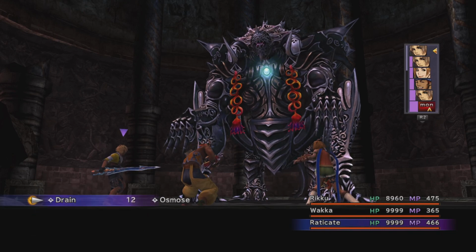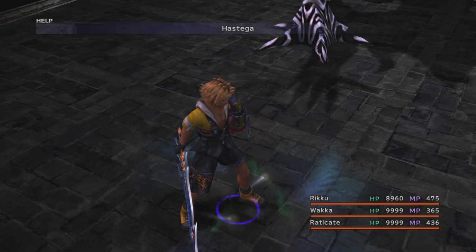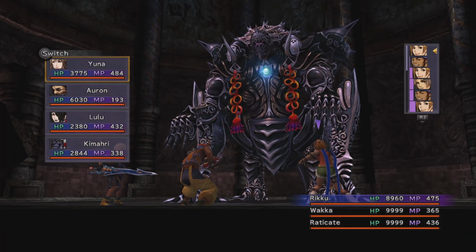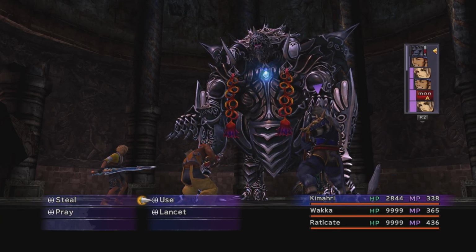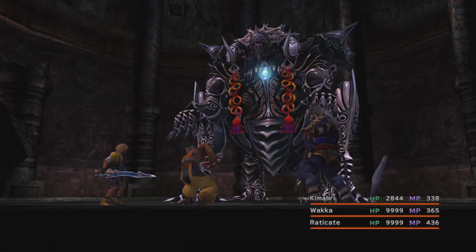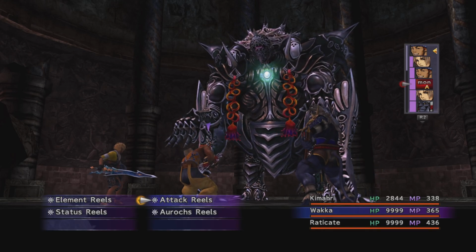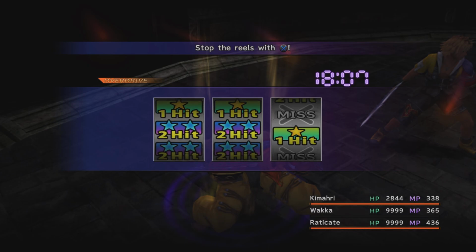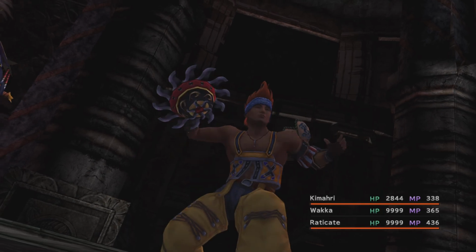Okay, now what you want to do is nearly enough cast haste on everyone. Now we're going to bring in Kamari. Now we're going to be using Lancer on him. Getting Nova, and finally getting us the trophy, learning. Next, we're going to use Attack Reel on this guy, because he's going to need to pack a wall. 1, 2, 3. Time to free to always get that done and dusted.